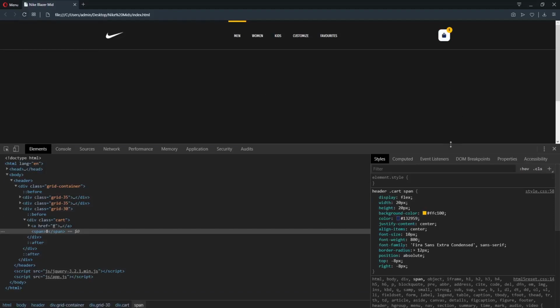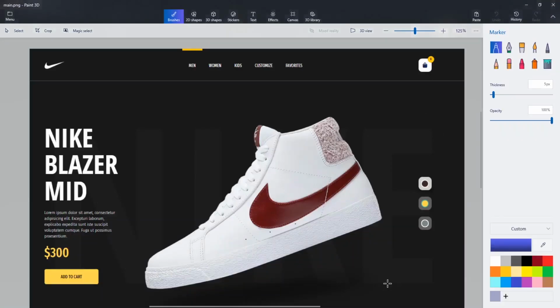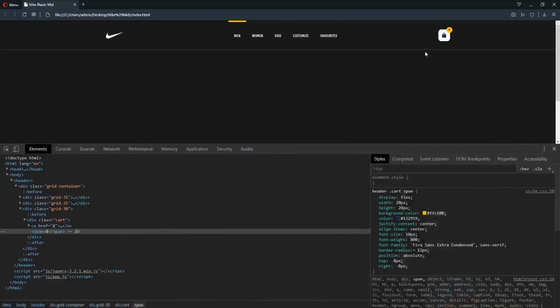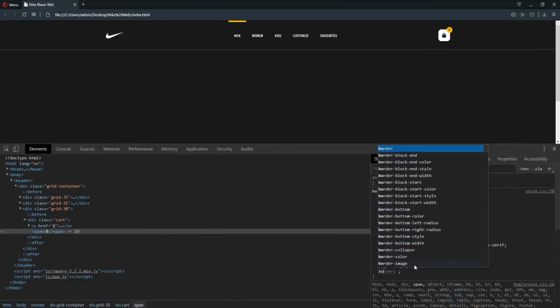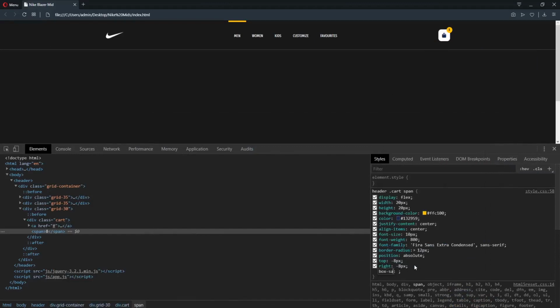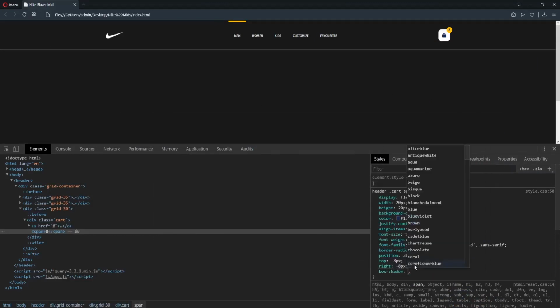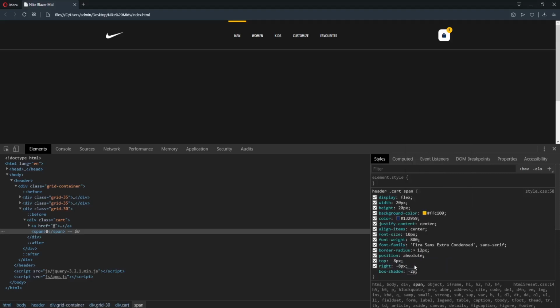So another thing I'd like to do is put a box shadow so that it comes outside a small bit. Although it's not necessary, we'll do one like that. So I'll just come in, box shadow, minus 2 pixel, 2 pixel, 10 pixel, RGBA.